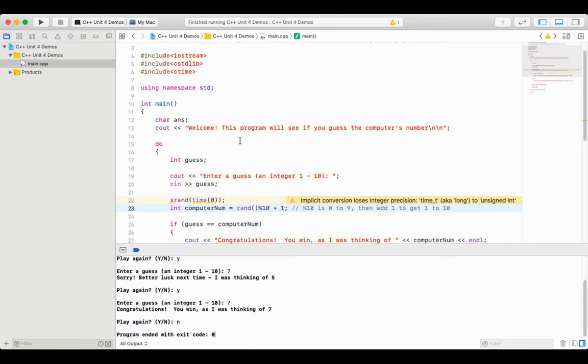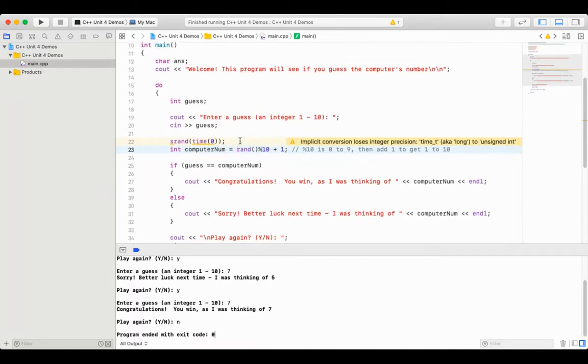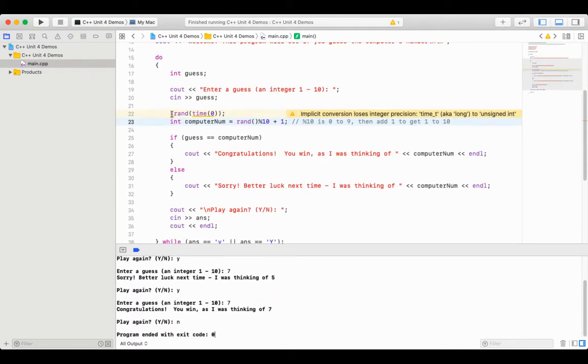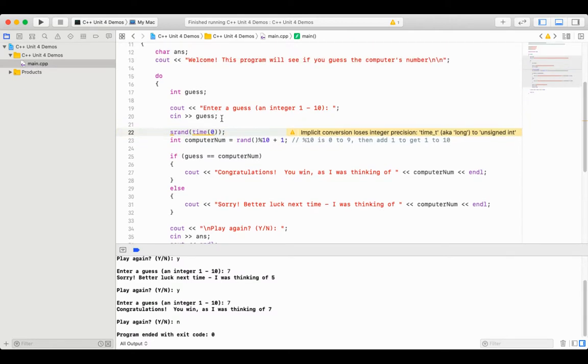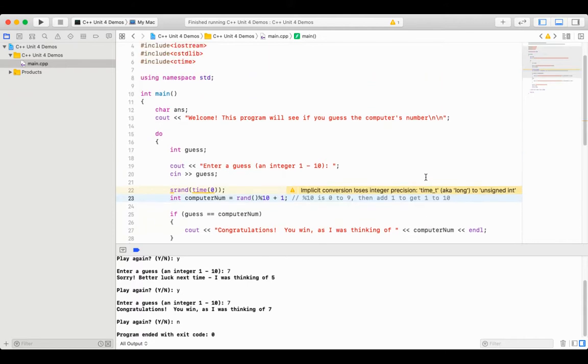So again, to put a random number generator into your program, there are two stages to that. First is to seed the random number generator with this srand(time(0)), and then strategically using the mod operator and then probably adding something onto that to get the range you actually want. So again, this would be the 1 to 10 range, and say it was a standard die and you wanted 1 to 6, you'd mod by 6, then 0 to 5, and then add 1. So this mod value here oftentimes captures the amount of numbers you want, and then the addition value will kick that up into the actual range of numbers you want.